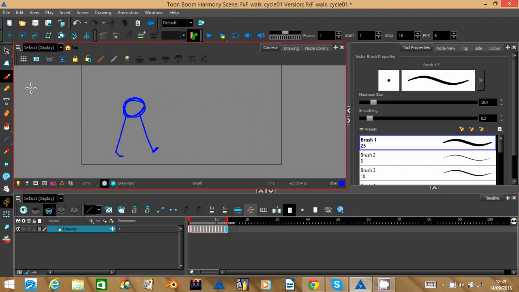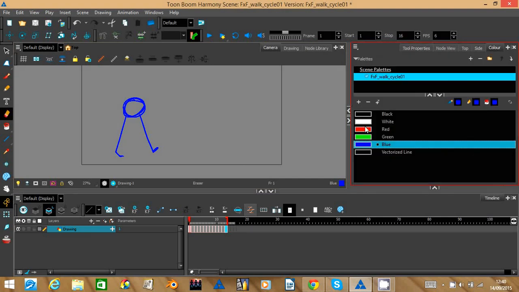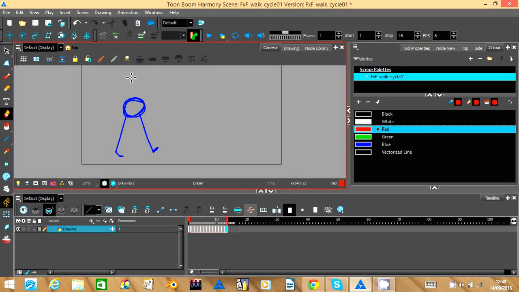I should probably just label them for you. So just put the names. This one is the stride, or you might know it as the contact, right? Where both feet are on the ground. So both feet are on the ground with the stride. The next is the squash. Called squash because the body comes down, also known as the recoil, where pressure is put down on one foot. So there's recoil on this foot while this one starts to rise.